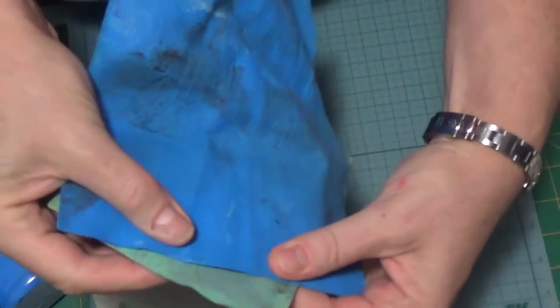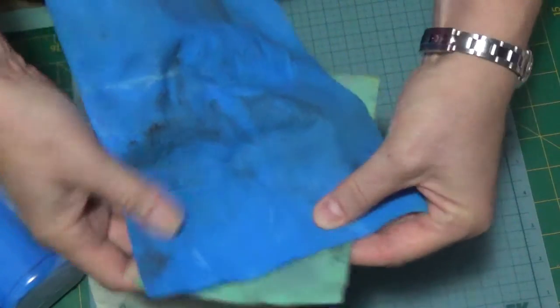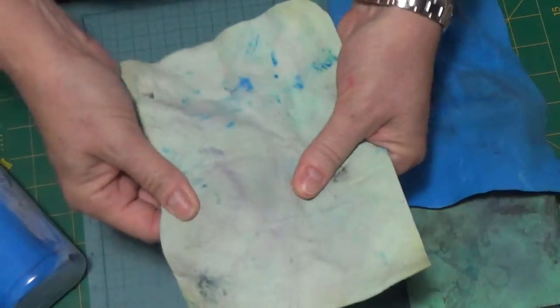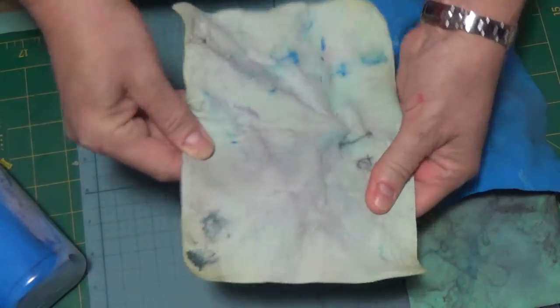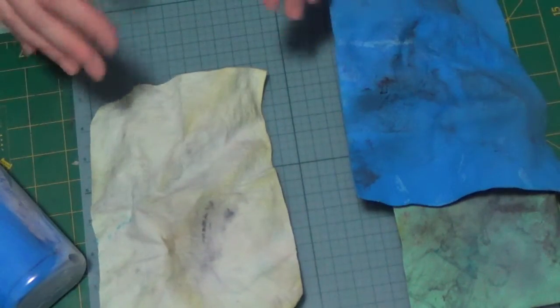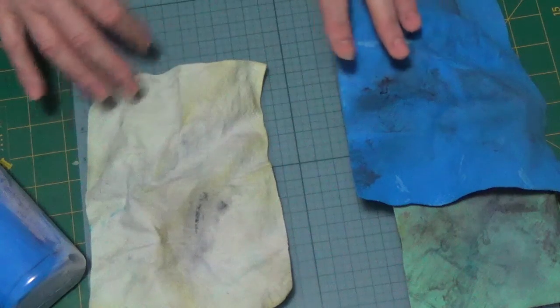And I'm going to see if you can get a look at the texture of this. Maybe coincidental. This is slightly different. Although they all do the same thing. Even though they're stained, when you wet them and you use them, the stain does not transfer to your stamps.